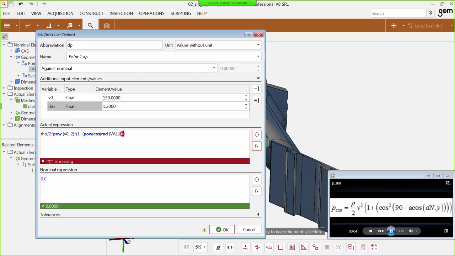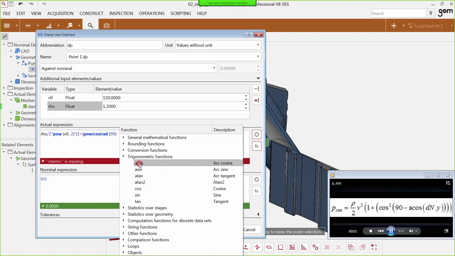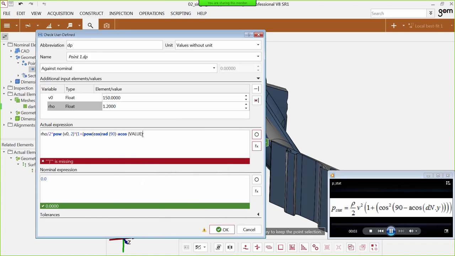Type in 90 degrees, that's okay for me. And now subtract the arcus cosine. Maybe have a look at the trigonometric functions. And here it's also already implemented. So now I have to use the normal of my actual and the y part of this normal.